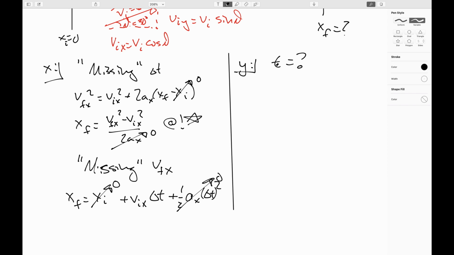So once we get the time of flight in the land of y, the strategy will be to take our solution and stick it back in to where we're stuck right here to get our delta t to finish off the problem. All right. Well, it's still the case that it turns out we're missing v final y as well. You might want to pause for just a moment and ask yourself, why don't we know it? I mean, isn't it 0?